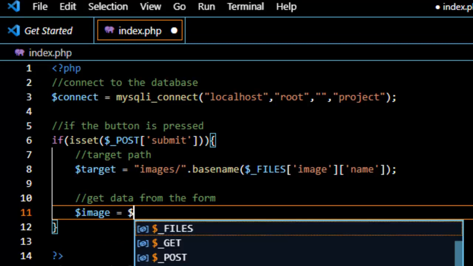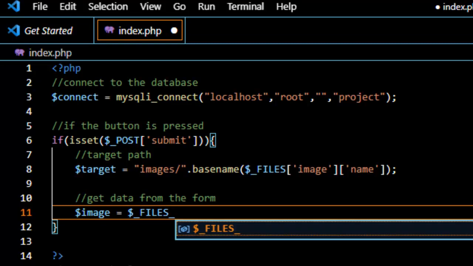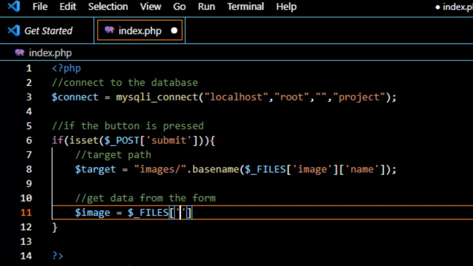Now image is going to be a file, so we're going to use files. So here we are going to get the image itself, and you're going to get its name too. So for this case you're also going to do the name, and we terminate.